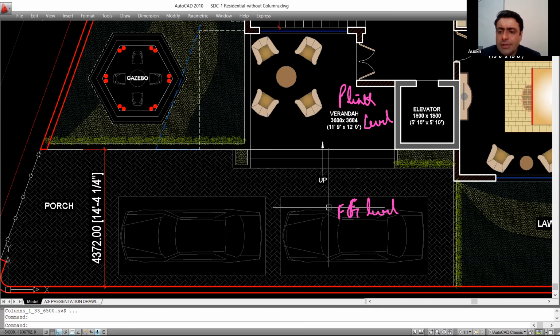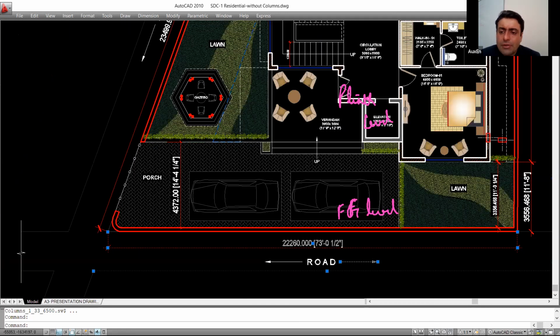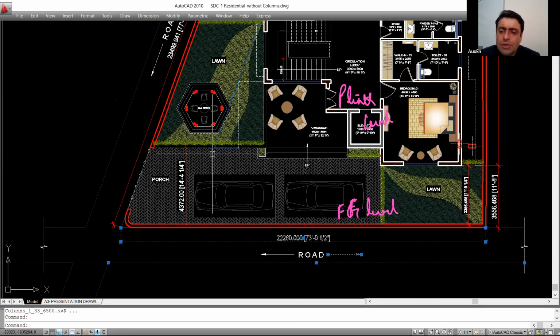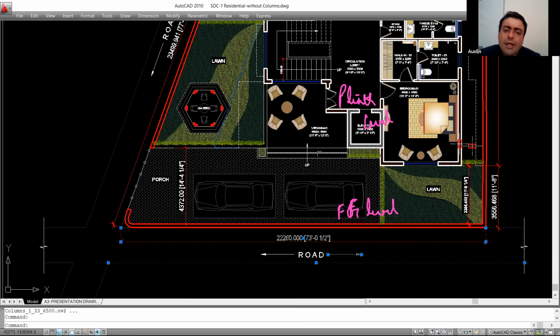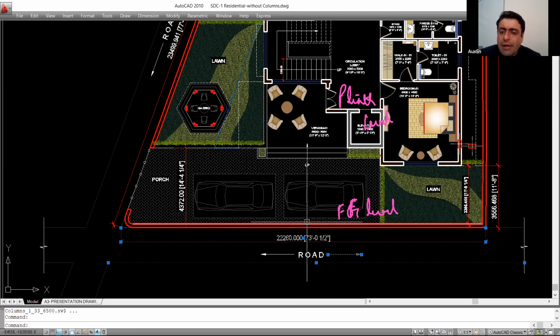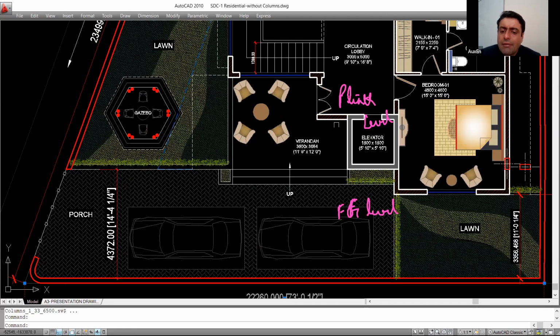Because of obvious reasons, because of proper drainage, as Mr. Kashyap is saying, proper drainage of rainwater, storm water. Mostly the reason is storm water. When there is rain, the water should not enter our house, isn't it? So we want it to be slightly raised above the finished ground level. So our plinth level would generally always be higher than our FGL or finished ground level.